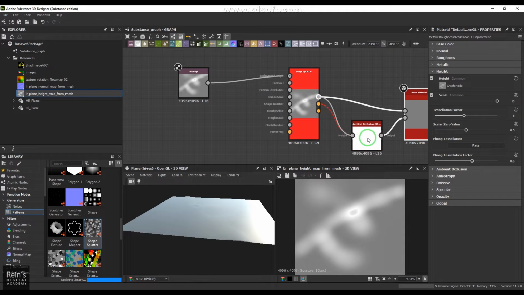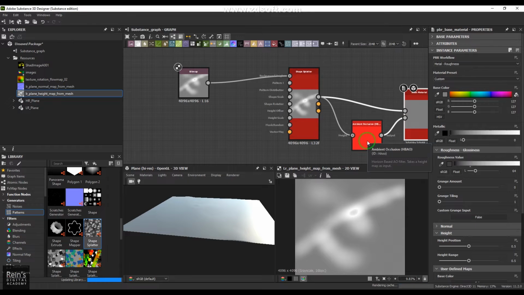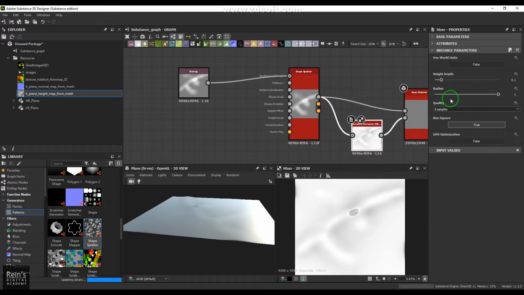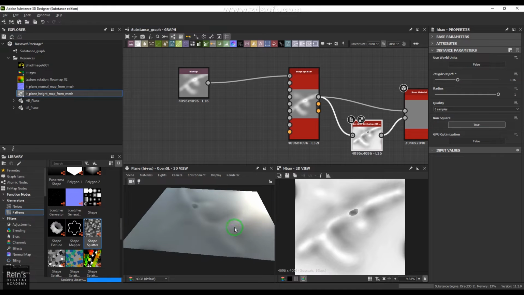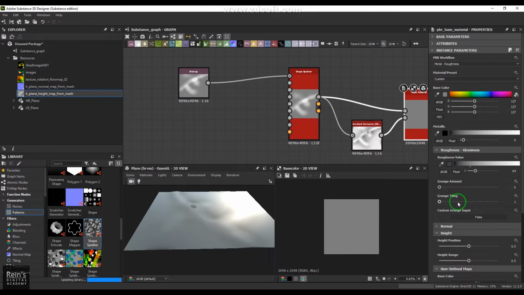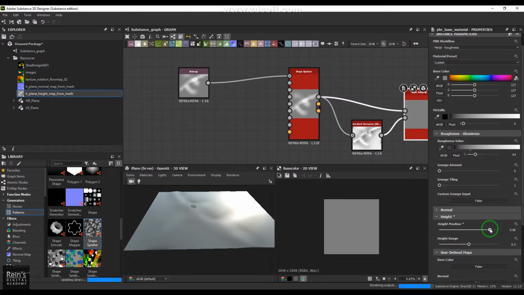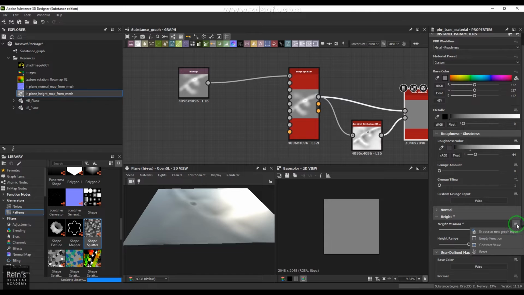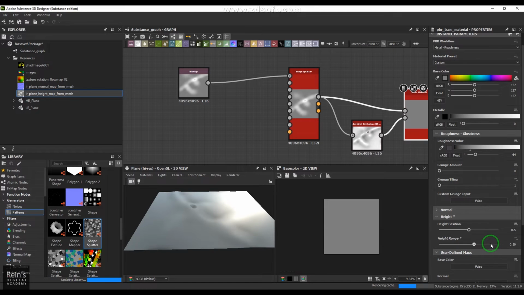And then we have this ambient occlusion. This ambient occlusion is going to give me that nice cavity shading and that nice surface. If I select the base material, we have the height section. We can crank up the position and the range if needed. I'll just set it to the default and leave it like this. Now as you can see, this is some surface relief which I've achieved here.